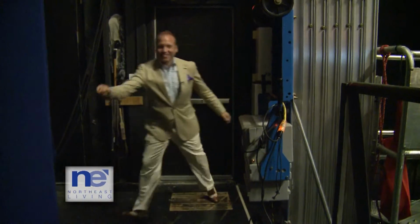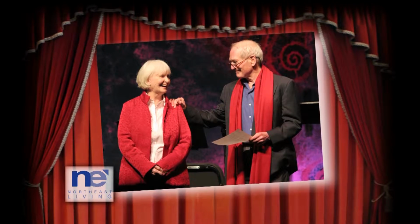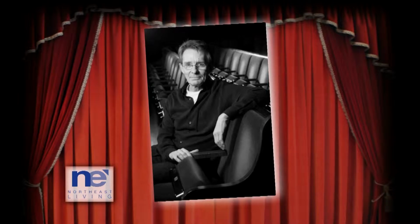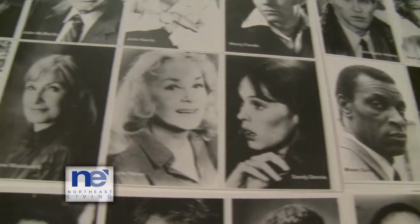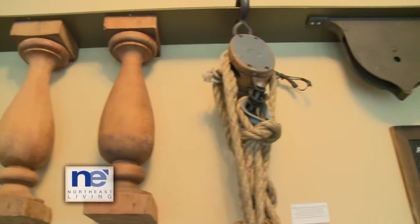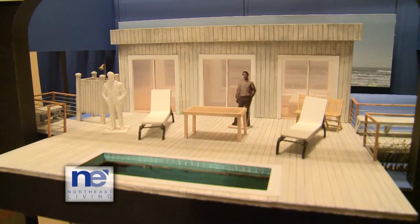Now, exit stage right. Joanne Woodward and Paul Newman, who were longtime Westporters, and a group of small but very devoted patrons of the arts here, made this happen. And it's a state-of-the-art theater. When I first worked here a few years ago, oddly enough, I replaced Paul Newman, who was going to direct Of Mice and Men. He was too ill, and in fact, sadly died during the rehearsals. But I was rehearsing here, and I remember walking into this space and thinking, oh my gosh, I would love to make theater here more than just this one show.